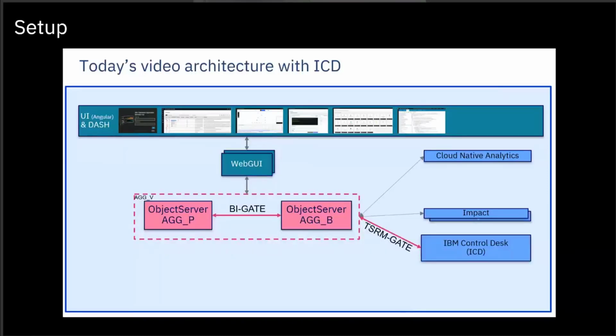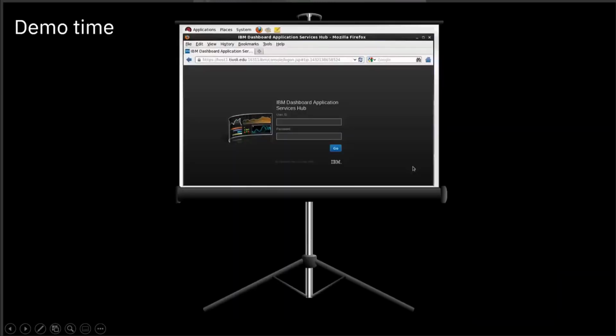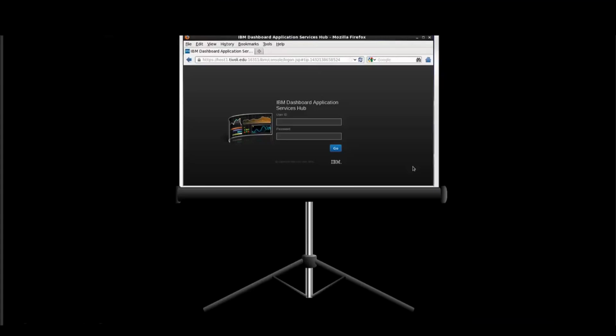And before we're going to do this kind of demo, this is the architecture we're using. So we do have an aggregation object server pair, which is the point of integration that you want to use for this kind of integration. If you do have a 2-tier or 3-tier architecture, you would have additional collection or visualization object server pairs, but you always connect these kind of things to the aggregation layer because that is where it belongs to. And with that, I'm done with the slides, and I'd like to hand over to Gurpreet. Over to you. Thank you, Fred.